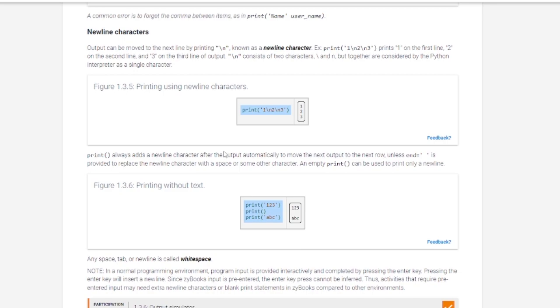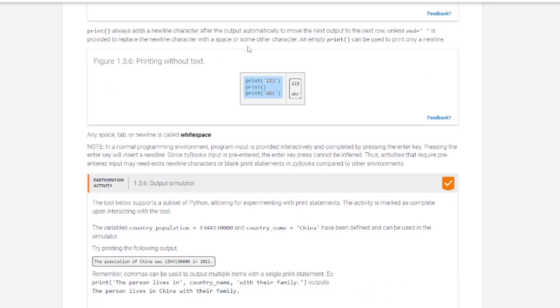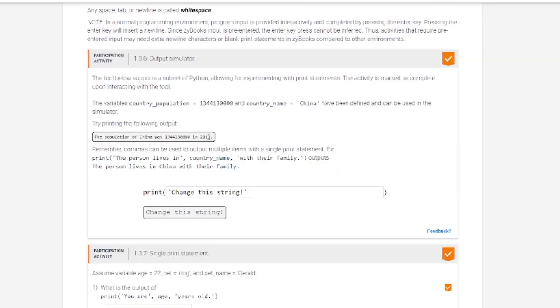New line characters. This actually is pretty good. So if you want to put new lines inside the print statement, instead of just writing print like something like this, print different times, you can just put a new line and create your new text so that it can just pop out over here. Honestly, I think this is really helpful. An empty print statement should just give you an extra blank white space. That's what they call it. All right.